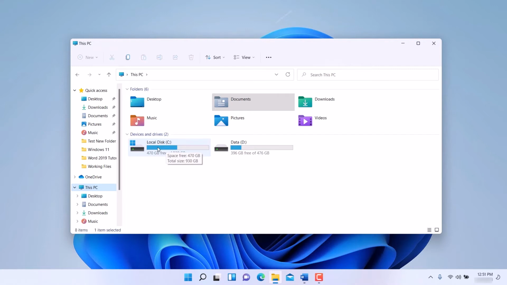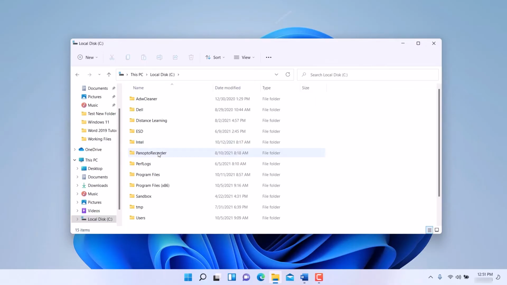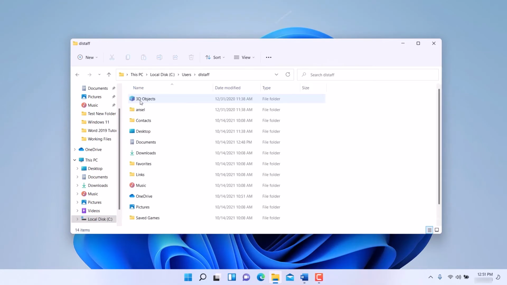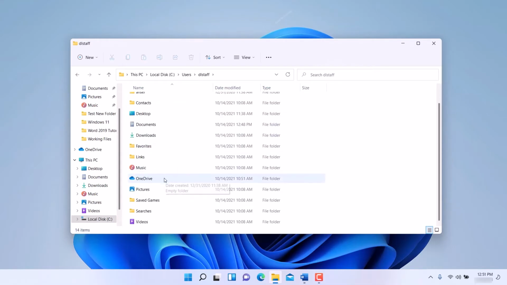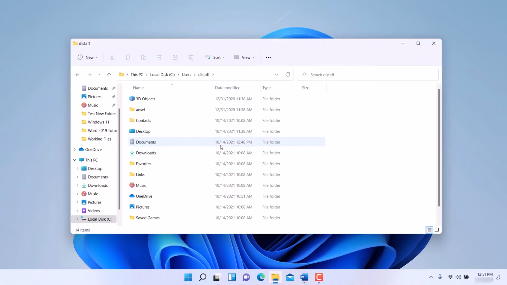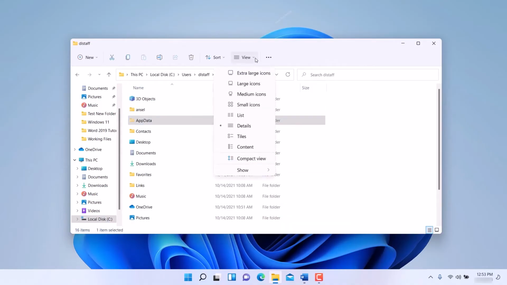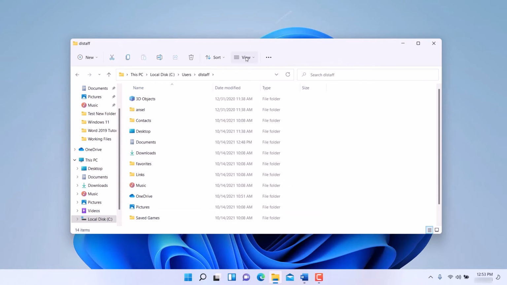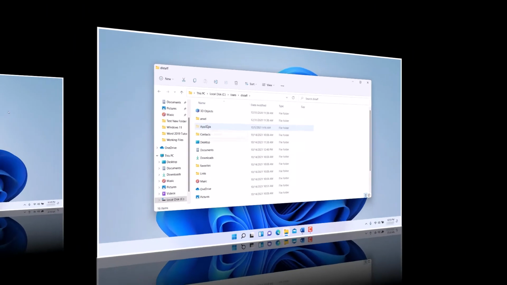One common area is, for example, if we go here under the Users folder, under this account, my profile account. Notice that by default you see maybe 10 or 12 different folders in here. However, there are files and folders in there that are actually hidden by default. To view those files and folders, go here under View, scroll down under Show, and then choose Show Hidden Files. And notice now, under AppData, you'll have this displayed.